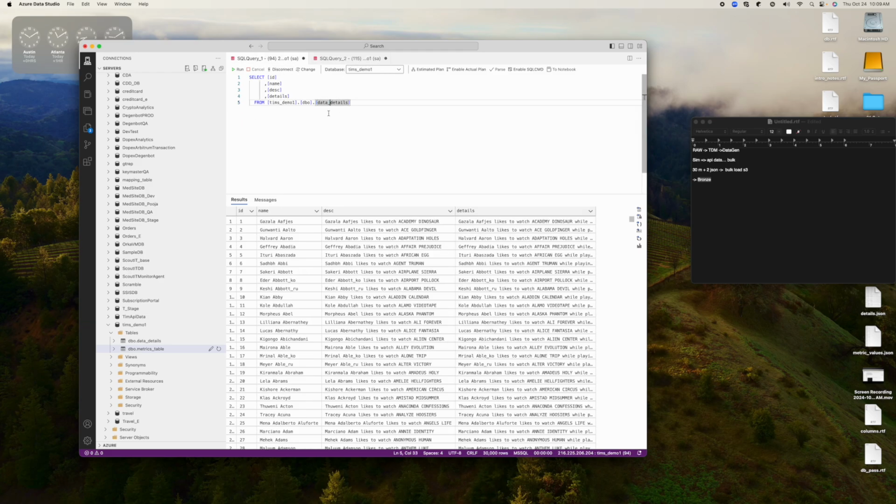So in our first table, we have details. We have an ID, a name, a description, and details. Now, I could link another file and make this embedded JSON, which I wish I had done. But for 30,000 records, I don't really care too much about that.